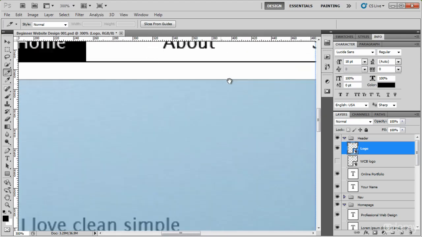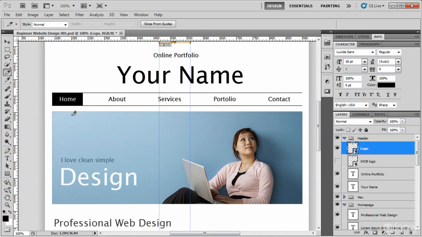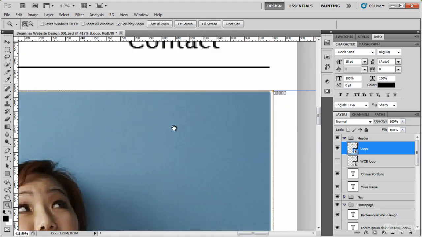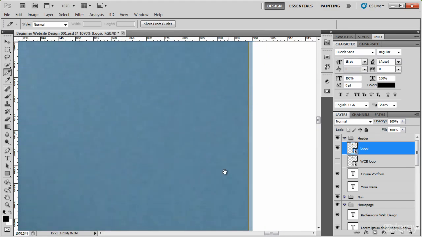I need to zoom out on this one a little bit just so I can see what I'm doing. Wonderful. Right. So I don't need to do the navigation because I'm going to use code for that, so I need to slice this. Again, I'm just going to do it quite rough, and then I go in and get it nice and perfect. So I can see here I'm a couple of pixels off. Quickly press C just to get it nice and tight there.